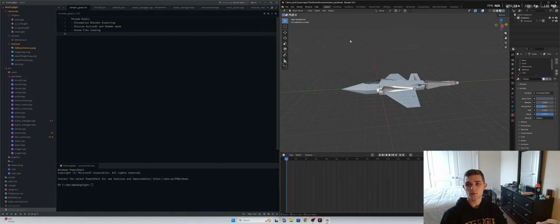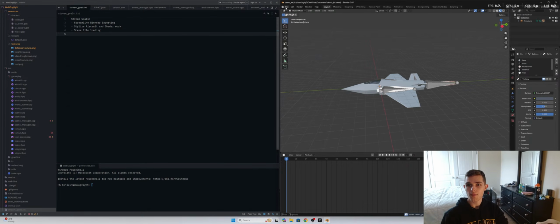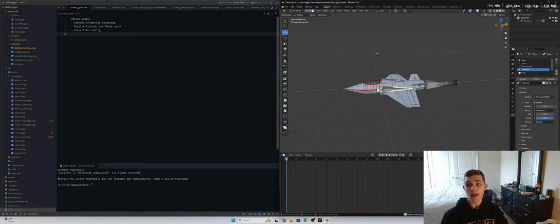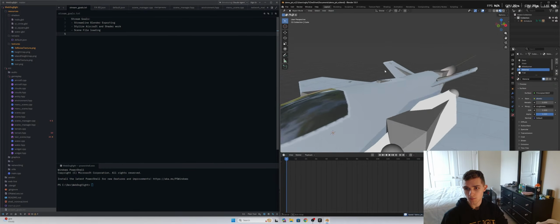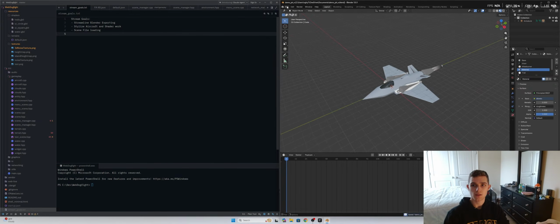But the problem is whenever I want to export it, I have to save a copy, which I just call DemoJet E. And then I have to open DemoJet E, and on DemoJet E, I have to apply this singular master material to it, and then I can export it. The reason for this whole process is simple: my engine does not support multiple material exports yet. That's what we're going to work on today. Today we're going to work on refining the export system.